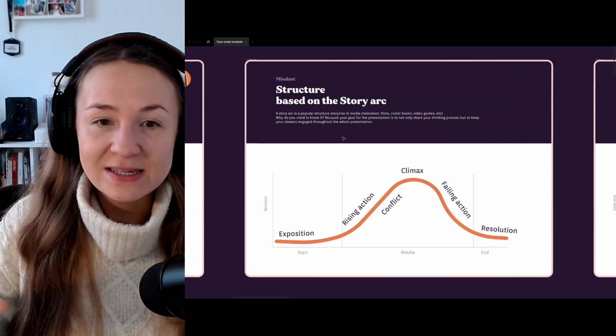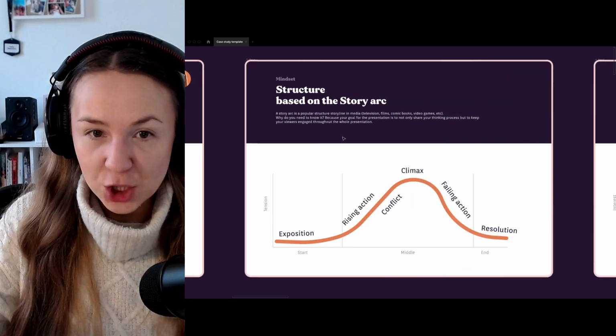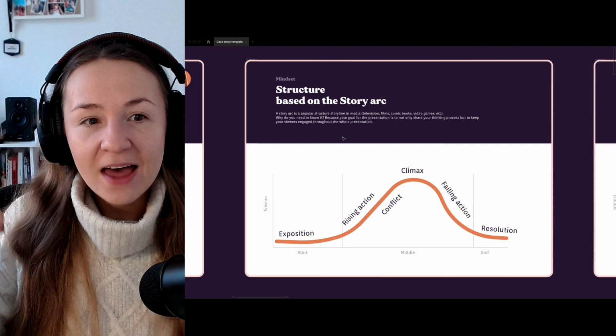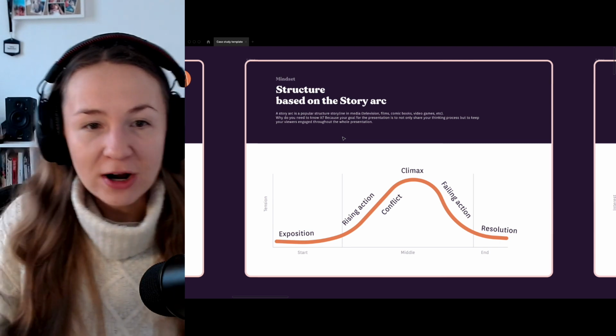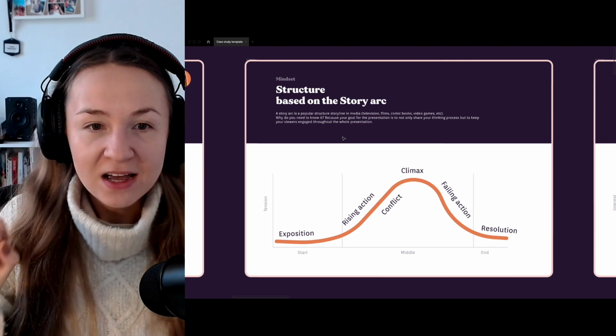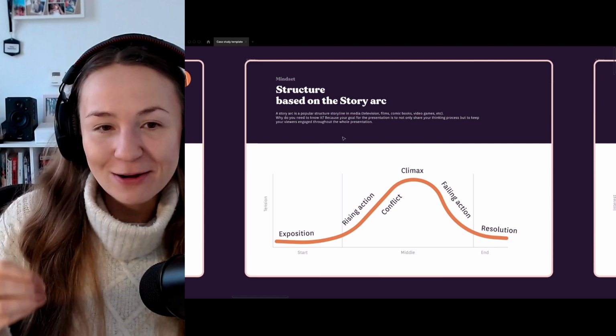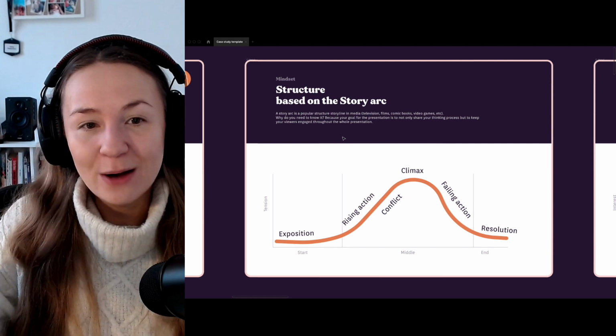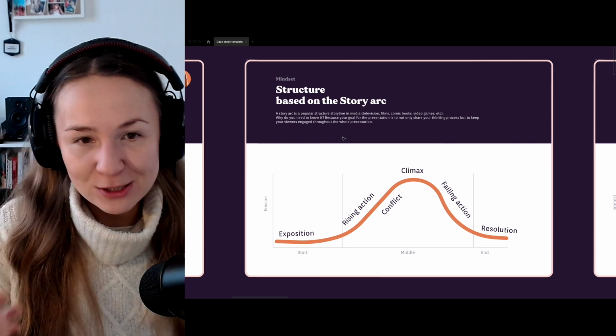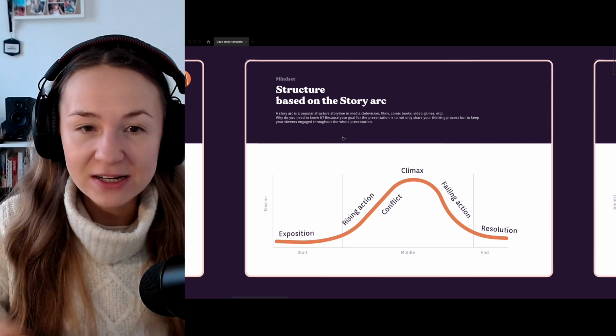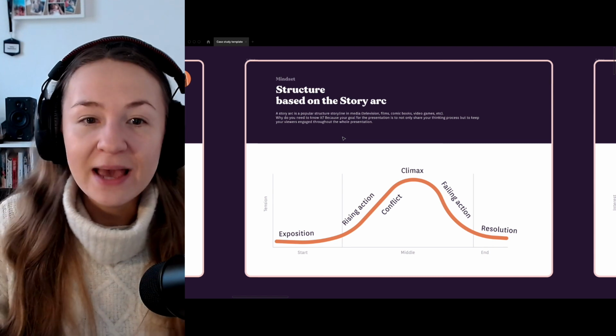So, I would say that this particular case study structure comes from the story arc. And the story arc is a very popular structure or storyline in the media. If you look into some of your favorite movies, you can actually map it down and see how many producers would use this story arc structure to communicate the idea.